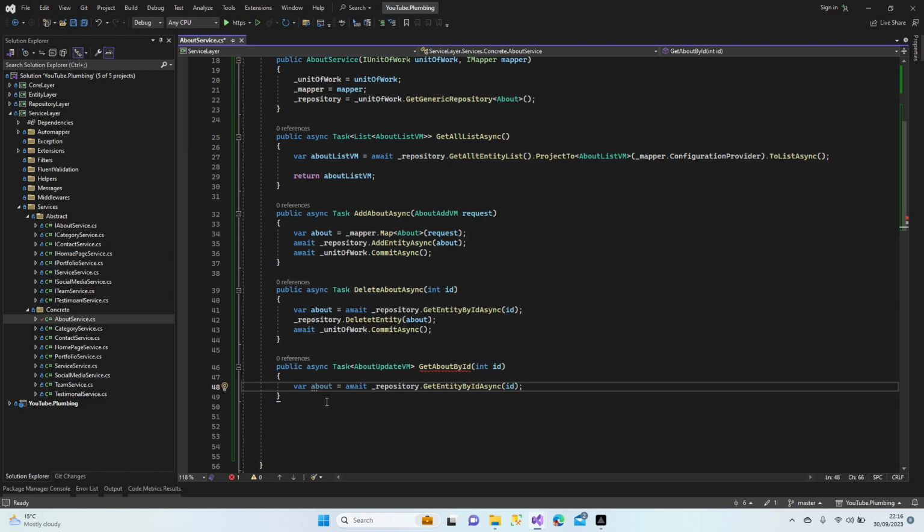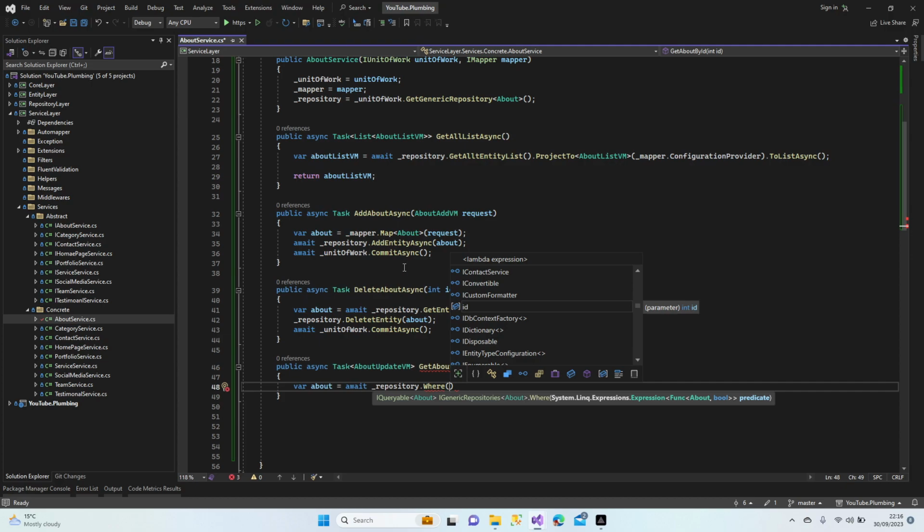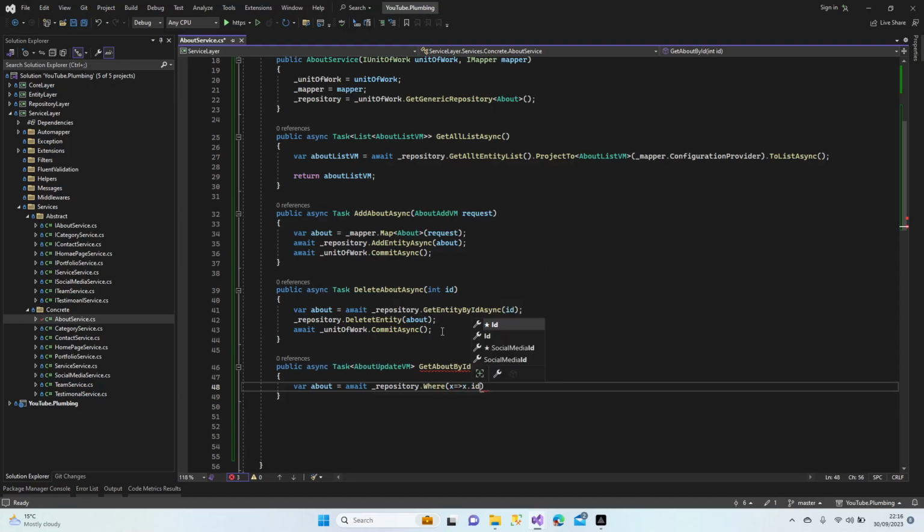So as I told you before, it's wasting our resources. So I'm gonna change this. I'm gonna use var here because it returns IQueryable. ID equal ID, first or default. No, I'm gonna use it later.